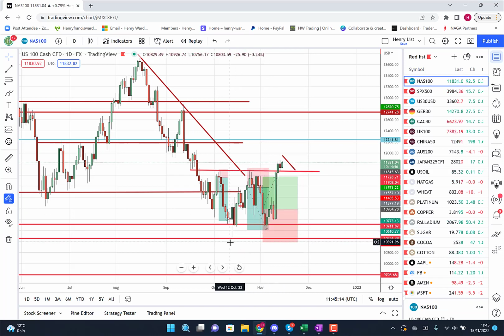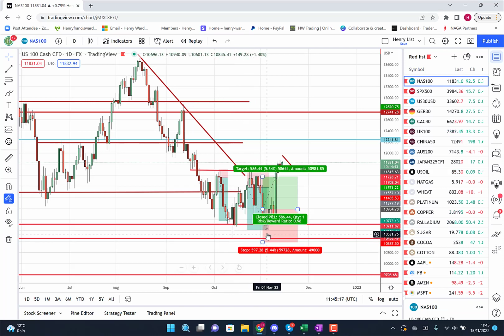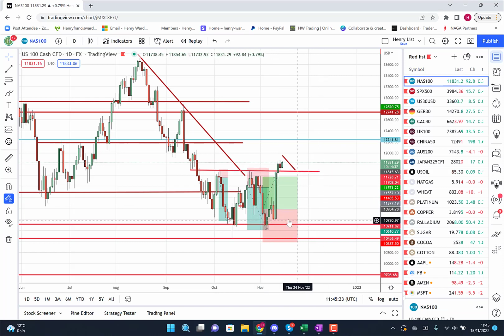Now the stop loss had to be below that low, and what happened is we got triggered in the next day. We had another buying day, and then we had the red day, and we're like, oh sugar, it's going to come down and trigger us out. And then we had this massive spike to the upside, a really nice movement, and then it broke this double top. So it's come back down and hit this floor, and we wanted it to come down, hit this floor, and then take off.